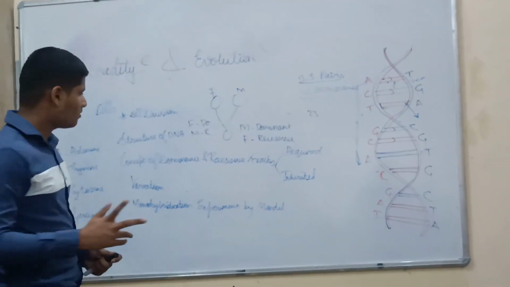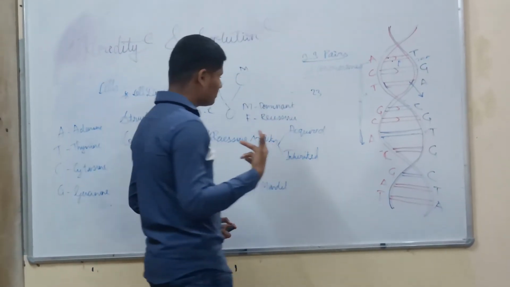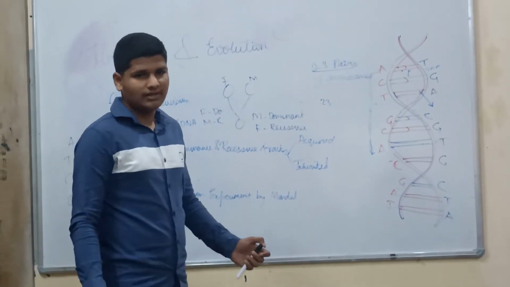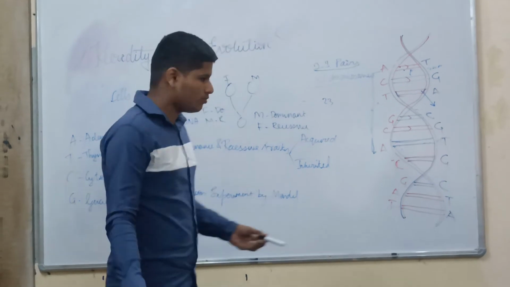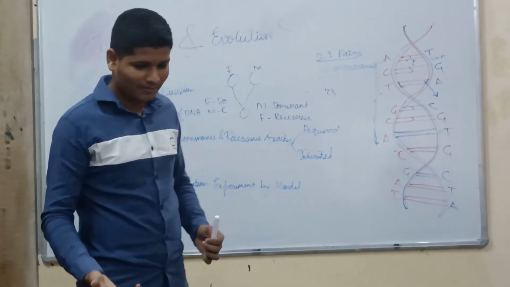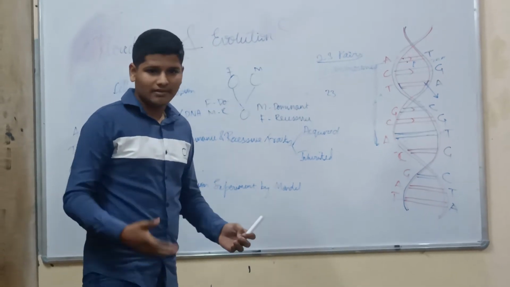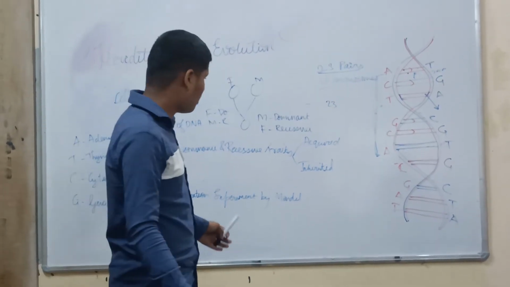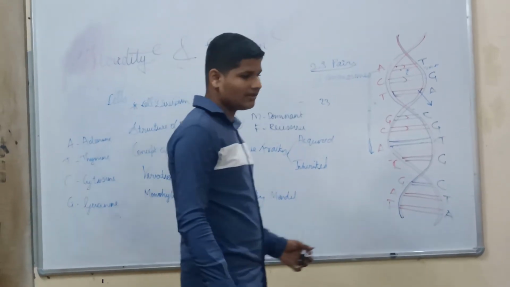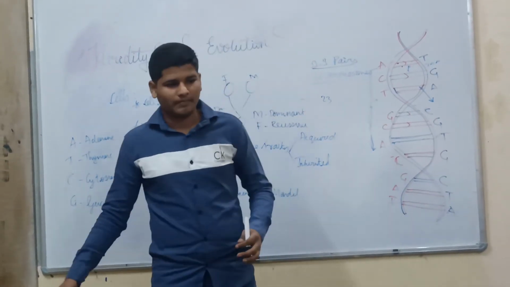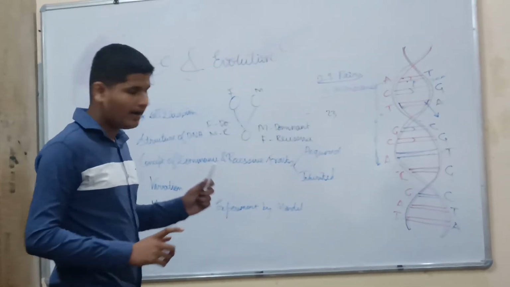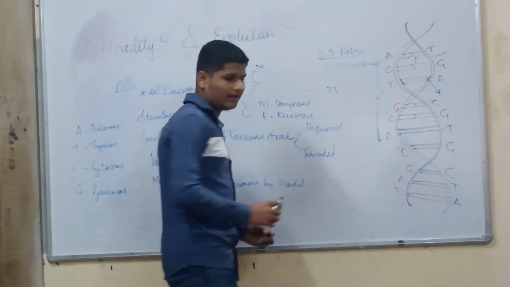Now traits are also transferred from parents to the next generation. There are two types of traits: acquired traits and inherited traits. Acquired traits are the traits we get by our skills, like learning swimming and singing. The parents know swimming and singing, but it doesn't mean that the next generation will also know how to swim and sing. Sometimes we think that if a person is strong, then the next generation will also be strong, but that's not the case. There are acquired traits, but there are also some inherited traits.